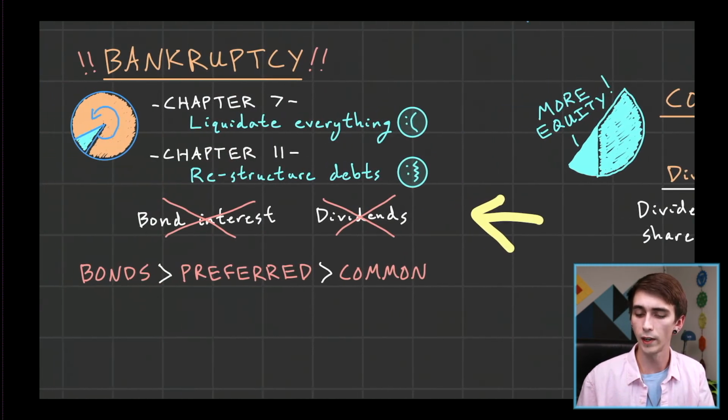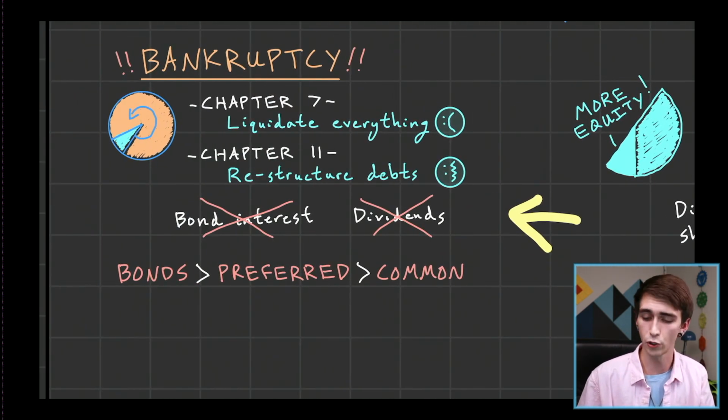So what happens when a company goes bankrupt, though? What happens to those shares? First thing I'm going to say right off the bat, I hate to burst your bubble, but the price of the shares is going to plummet like crazy, and it'll probably go down to almost nothing.